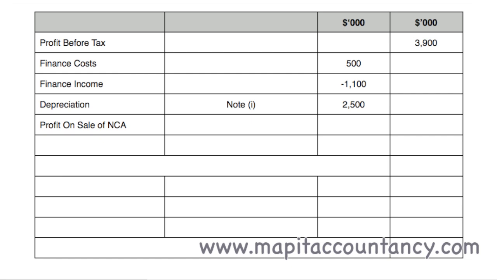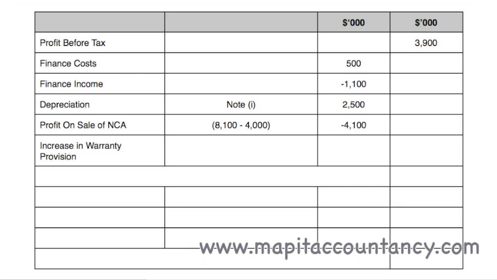There's a profit on the sale of the non-current asset. So we're told in note 1 that the property was disposed of for 8.1 million. Now looking at the property, we can see that the carrying amount of the property was 4 million at that time. So that means that we've got an included amount here of 8.1 minus the 4 million, 4,100. Okay, so that means that we've had a profit on the sale of a non-current asset. It's included in the income statement, so we need to subtract it out. So that information comes from note 1.